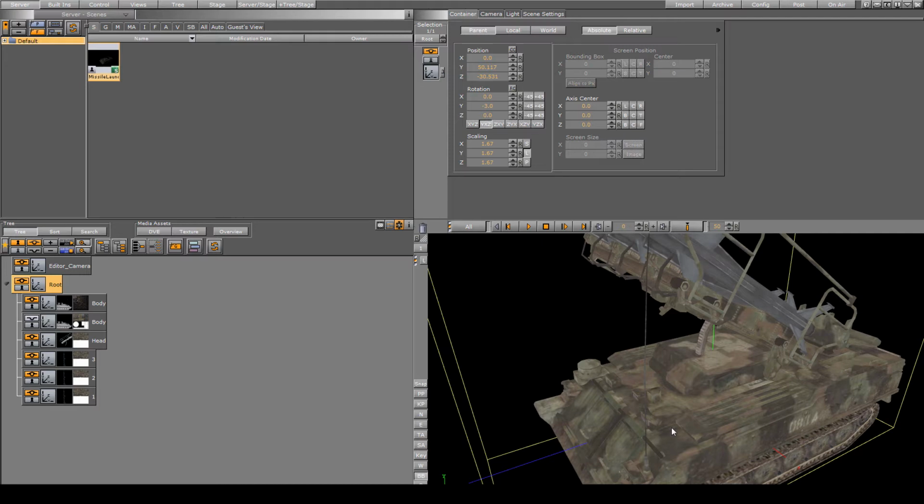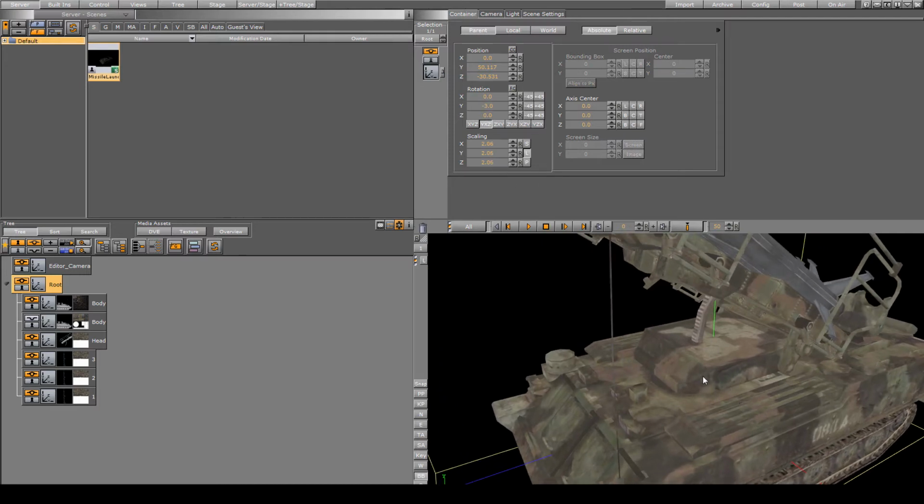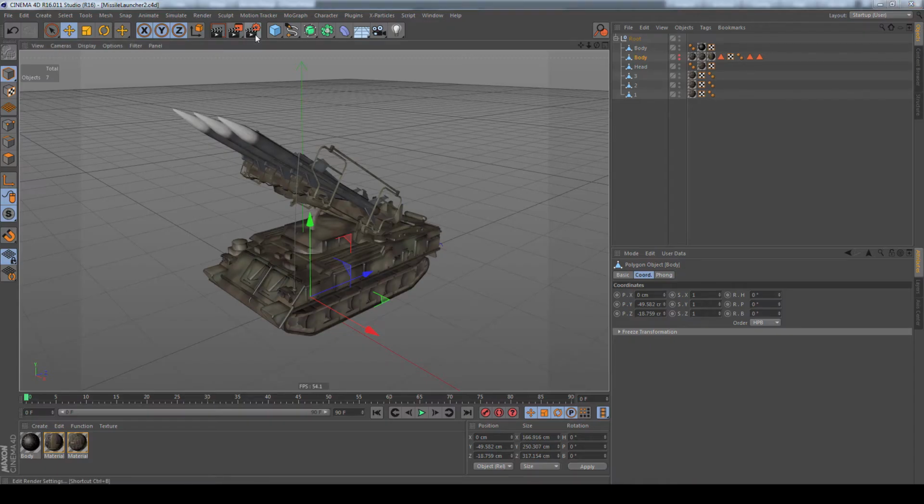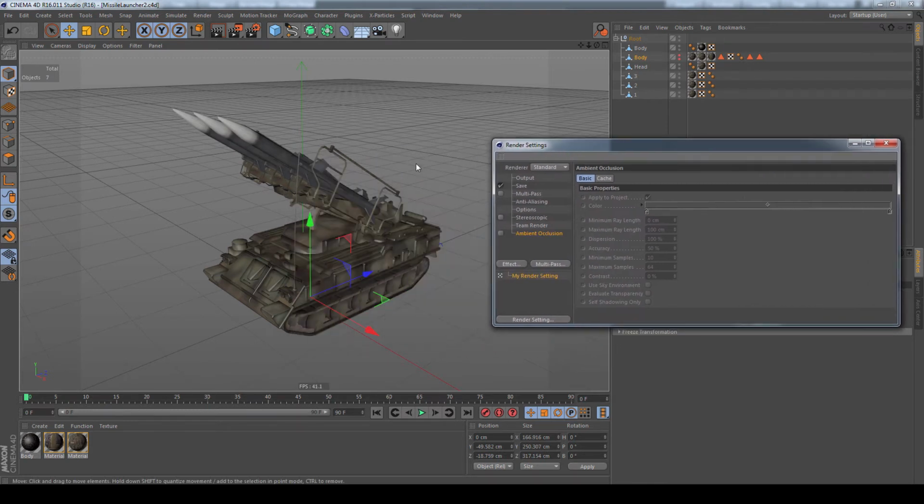Now from here, let's say that we would like to do one more step. Let's say that we would like to refine these details over here, right? Let's say that we would like to have some shadows over here. Well, actually that can be done really easily in Cinema 4D. So if I go back to Cinema 4D, if I go to the rendering settings, I can enable the ambient occlusion, right? So I have the ambient occlusion here.